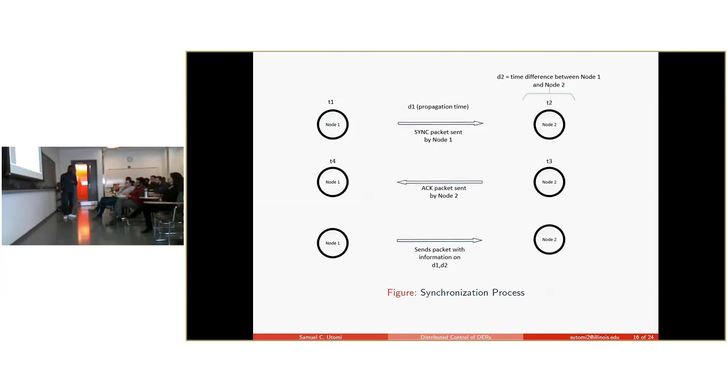In this first step, instead of sending one packet to one node, you would have node 1 broadcast the packet to all the other nodes in the network. Once you've broadcast that packet, they all know the time that they received it. Then it chooses one target node in particular to be node 2 in this case, and that node sends the value back to node 1. Once node 1 calculates D1 and D2, it then sends those values to all the other nodes in the network.